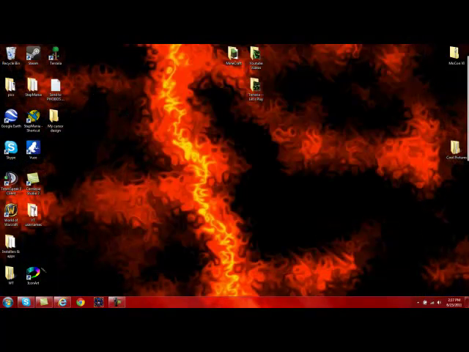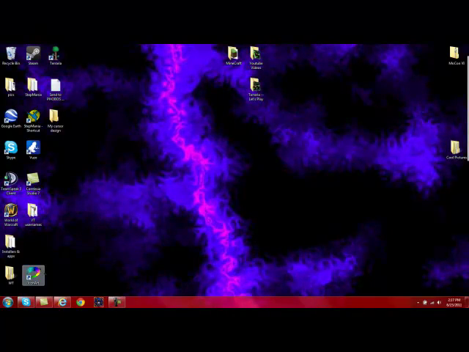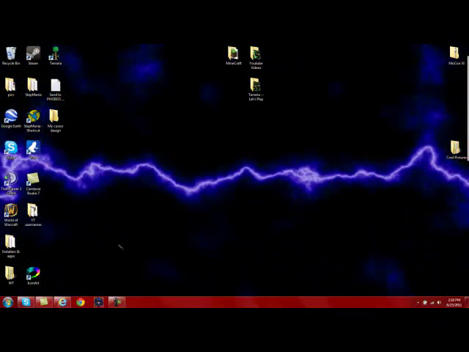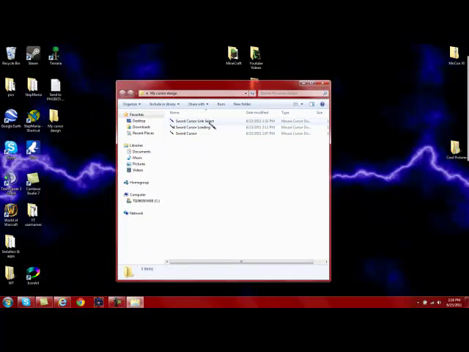Now, the program you're going to have to download, the way I found the program was through a media file link. I'm pretty sure it's free from whatever website it's from. I think it's like Conware or something like that, but I'm not sure. You need this to be able to make .cur files, which are cursor files, and otherwise you can't. The cursor files are not compatible with just anything really, except for using them as cursors.